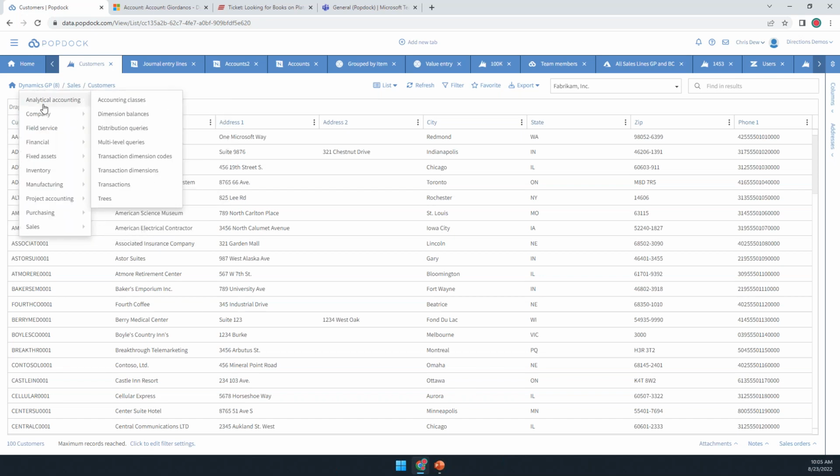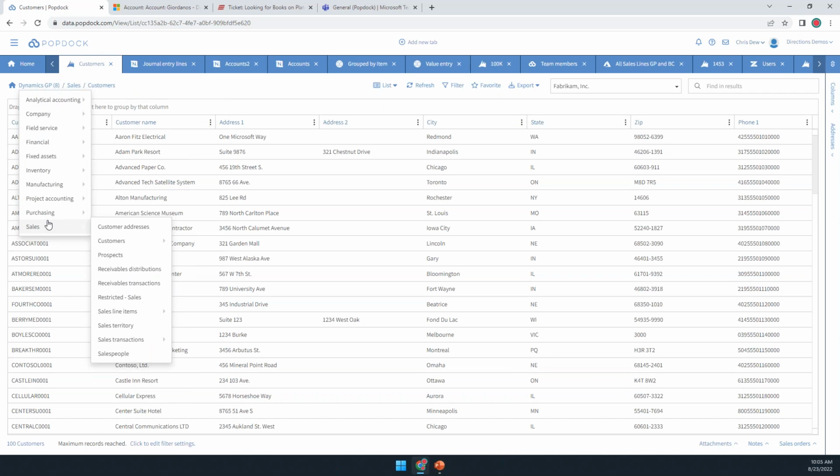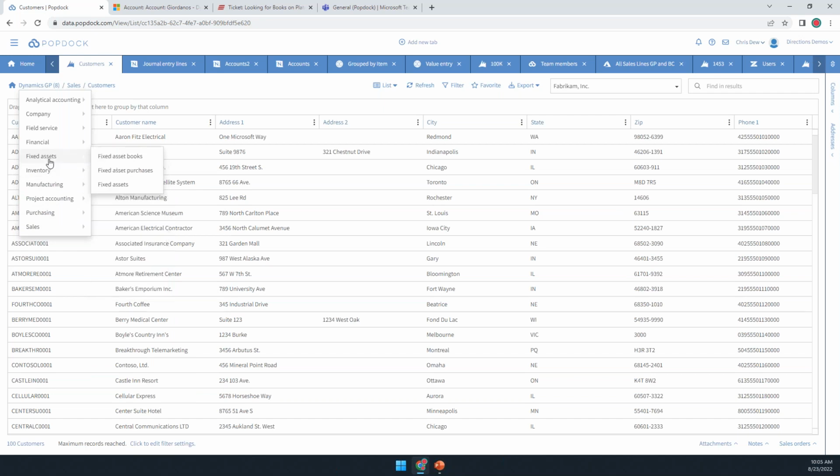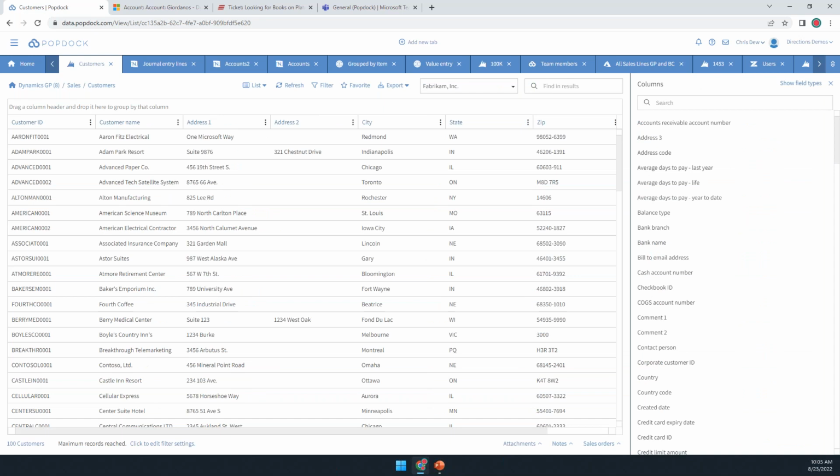If I click on this, I can go to all those groups like you're used to inside of GP, and we can switch over from the payables side of things to inventory to financial transactions. Just to show you a little bit of the interface, one of the things you'll notice right out of the gate is that we can do some really interesting things, and it's very efficient compared to some of the ways that we've had to use it inside of GP.